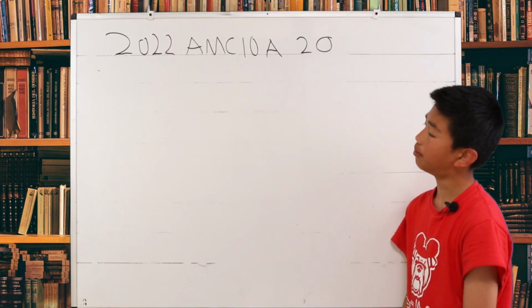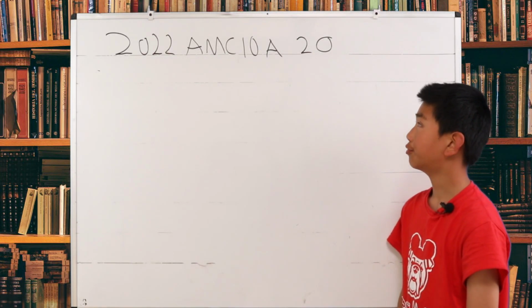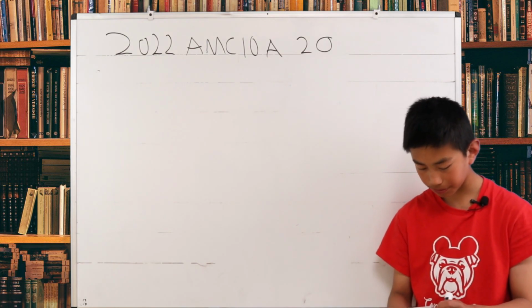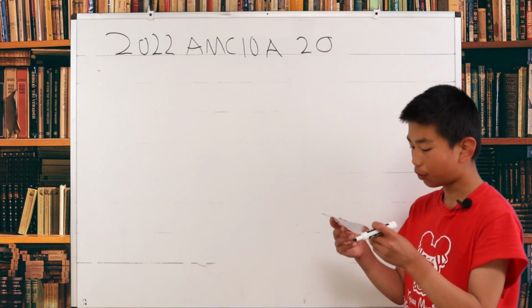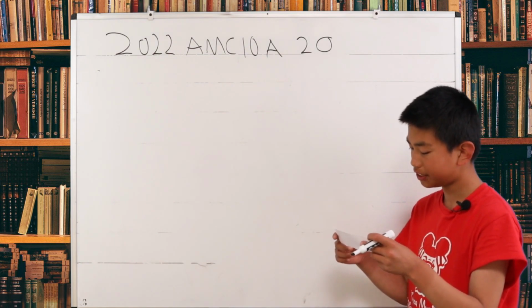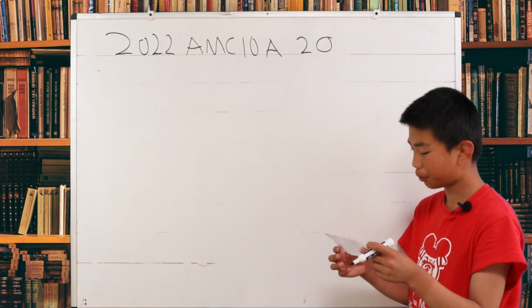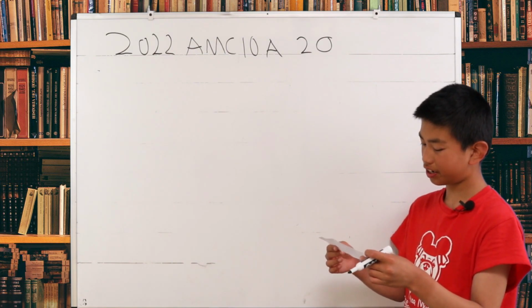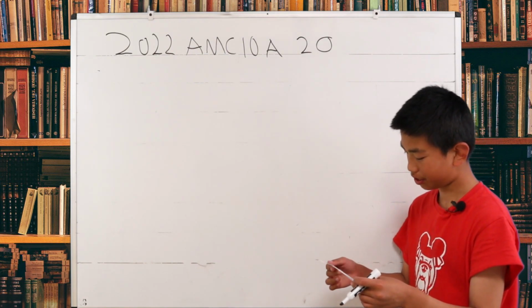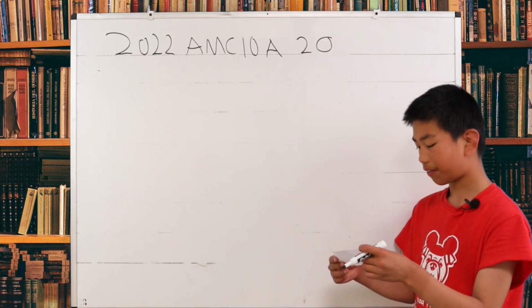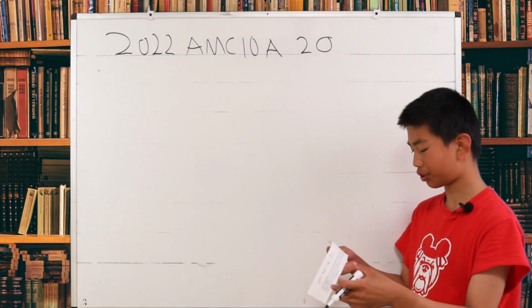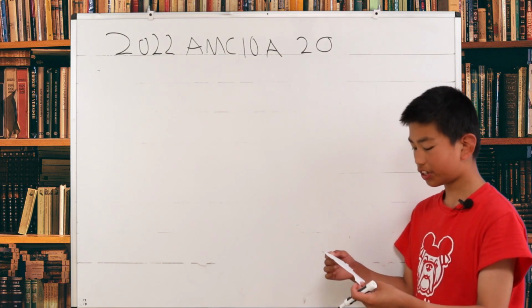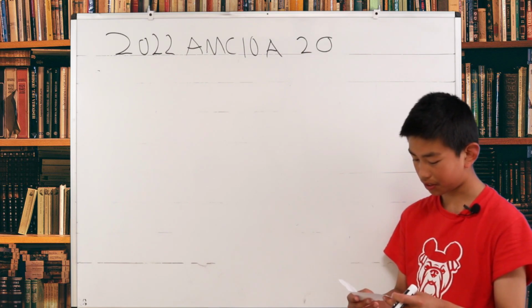Today we have a problem from the AMC10A of 2022 in which we're going to explain problem 20. We are given that a 4-term sequence is formed by adding each term of a 4-term arithmetic sequence of positive integers to the corresponding term of a 4-term geometric sequence of positive integers. The first 3 terms of the resulting 4-term sequence are 57, 60, and 91. What is the 4th term of this sequence?